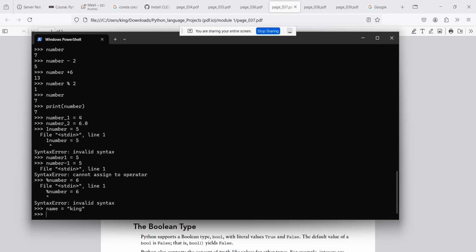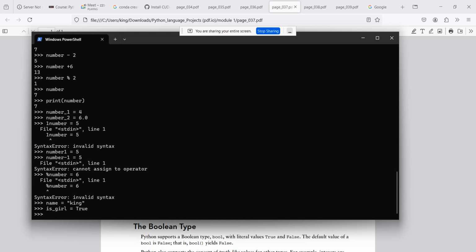Then I'll do a boolean, maybe is_girl, and assign it to true. And then is_boy.